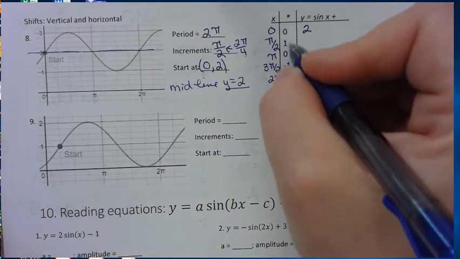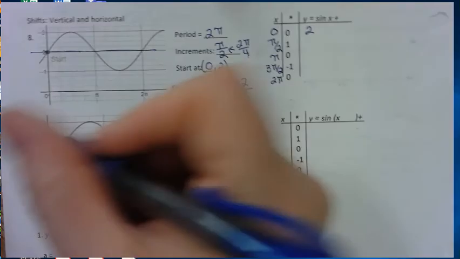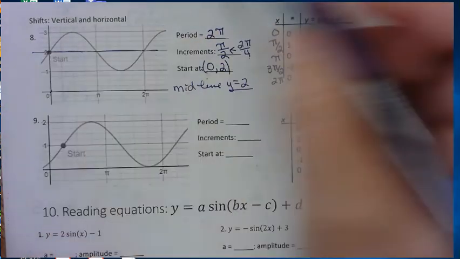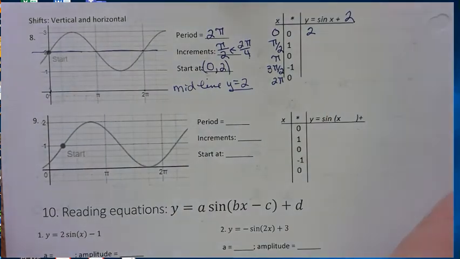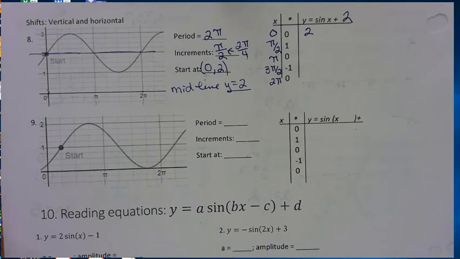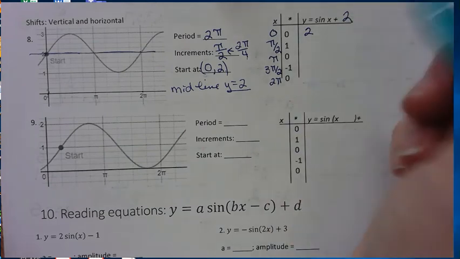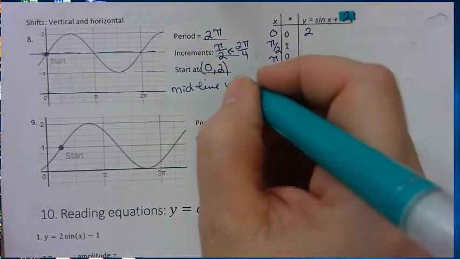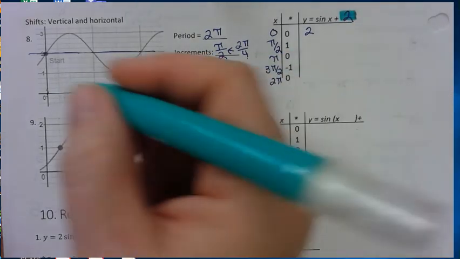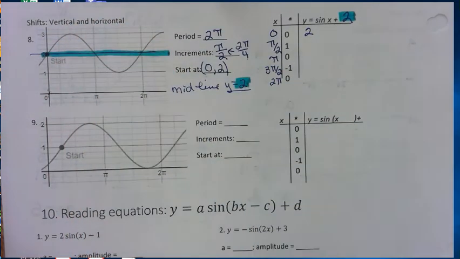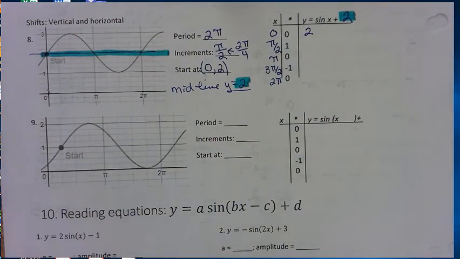Here, these are my magic numbers, and all I'm going to do is move this guy up. Instead of it starting at 0, it started at 2, so this is going to climb by 2. This 2, I'm going to highlight it for you. This 2 right here is the same thing as that 2, which is where it came from here on the midline. Okay? Hope that helps a little bit to highlight those.